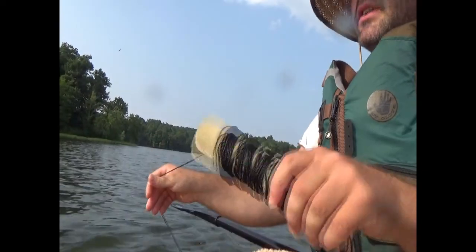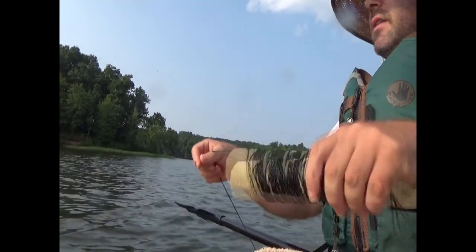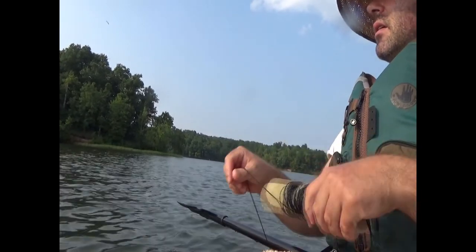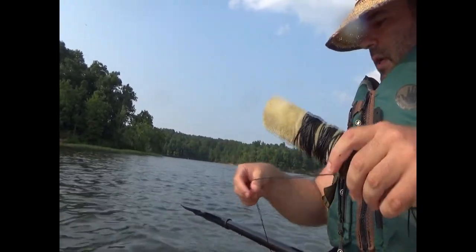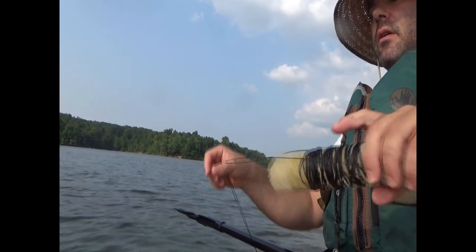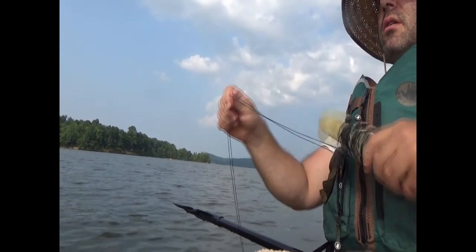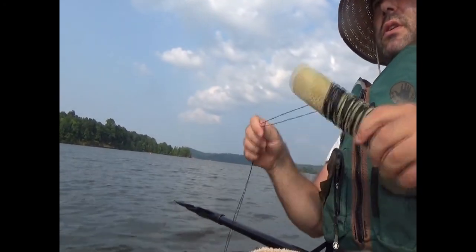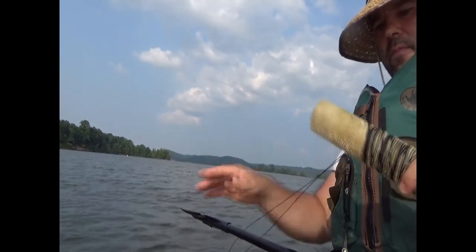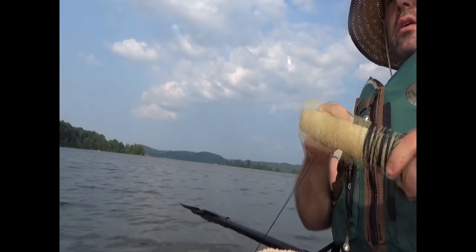So if these are official buoys, it shouldn't be a problem, but it may be bad if these are privately owned buoys for this privately owned dock, if this dock is privately owned. There's a boat ramp, and this is a pretty major dock, so it's hard to say. This dock and boat ramp get a lot of traffic on the weekend, so I would think that these are public buoys. But the main river channel is guaranteed public because it's a water merchant way.